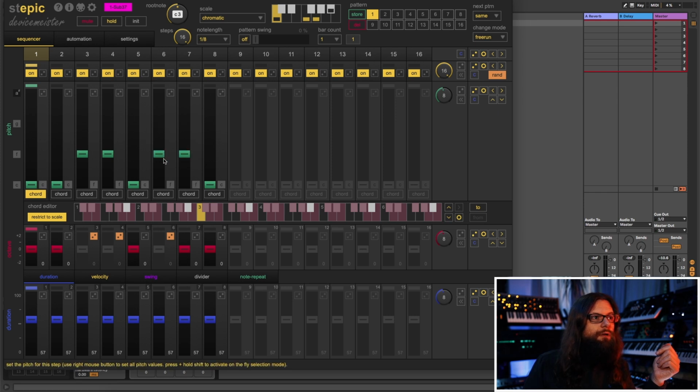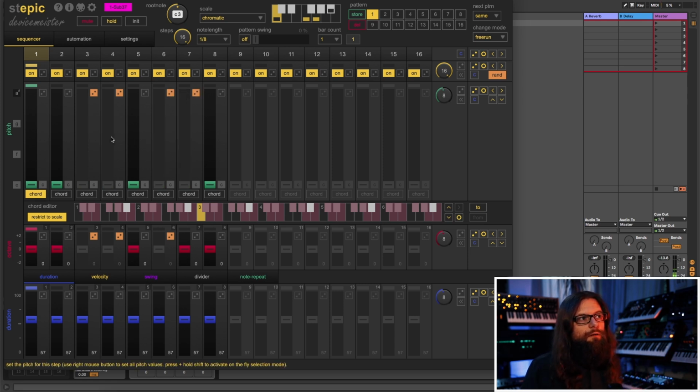So let me go back to the sequence and randomize these steps here. And because I narrowed this down to B flat, F and G, I'm only getting these 4 notes as my random notes.